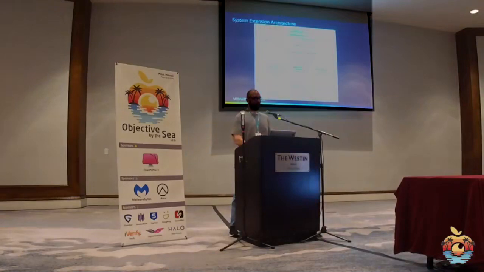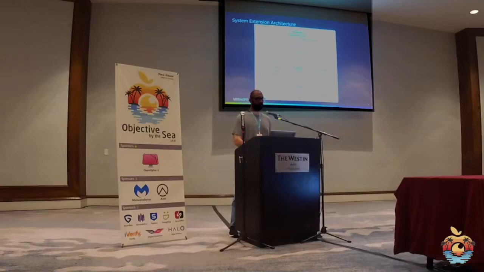So system extensions in general, what does it look like? It's very complex, all the different moving parts in the system. And you'll hear me come back to this topic. But you've got everything from the user application that you have to get installed that contains your system extension, that then has to go about the steps to get it installed correctly. It's coordinating with a new system daemon called System Extension D, which then delegates out to other daemons, which then delegates out to launchd, which then finally runs your system extension.